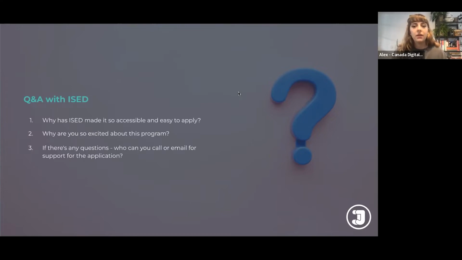I think it's exciting to have a program that isn't only helping with overall economic recovery after such a difficult period, but is also helping businesses take the steps they need to modernize and grow in ways they never thought of after this thing that we all went through. And also something I find really exciting about the program is that not only does it support businesses, but, for example, our funded work placement will also help students and recent graduates, young Canadians who need experience in their field. We have folks here from Magnet who help operate that part of the program. So we really create this symbiotic space where government can offer financial and logistical support to bring that collaboration to fruition as well.